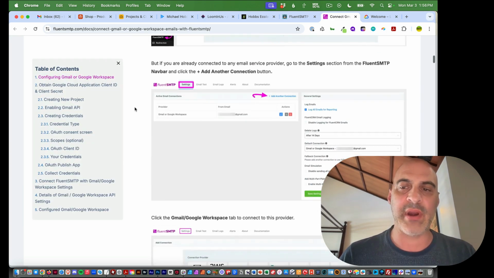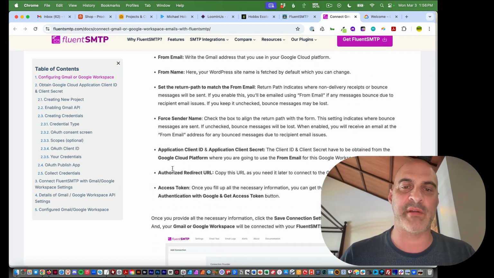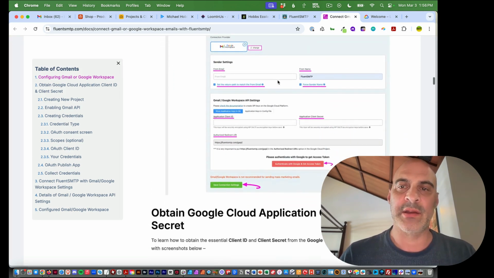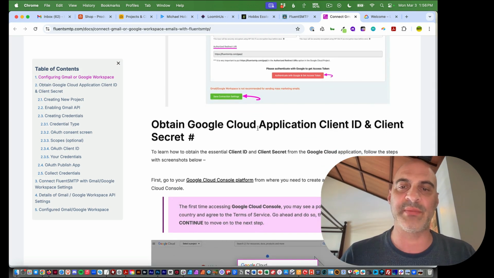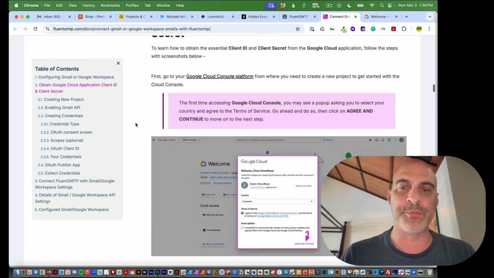All right, so we've already done this stuff. I'm just going to come down a bit. It gives you some explanations of what these things that we've been looking at are. And we've already done this, and we get to the point where it says how to obtain your Google client ID and client secret.